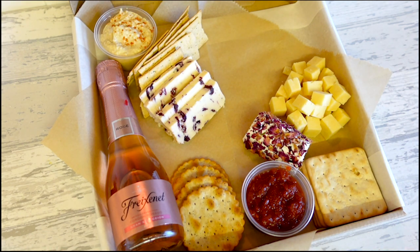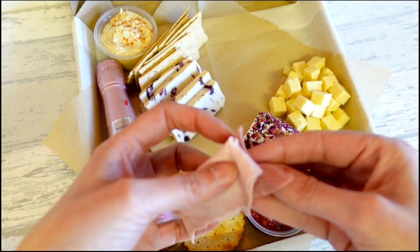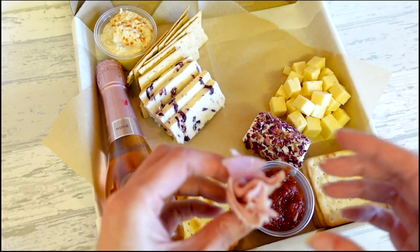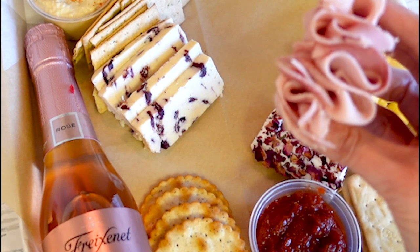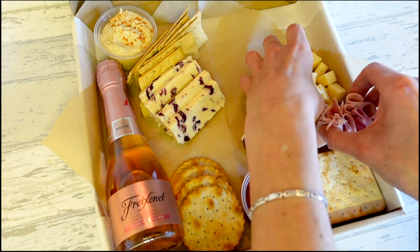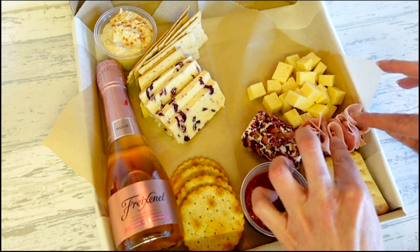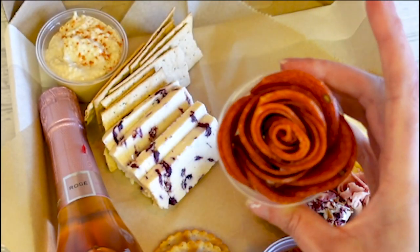The meats I'm going to add to this platter are a honey roast ham — just making the ham look pretty with different colors and shapes, folding it and wrapping the last little bit around so it looks a little bit nicer than if it was just folded on a plate. The next meat is a mild pepperoni. I like to, on a special occasion, make it into a pepperoni rose, which is so simple — just a nice little touch for a special box.